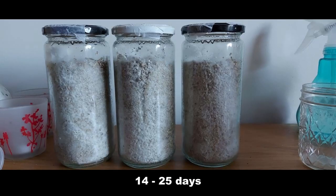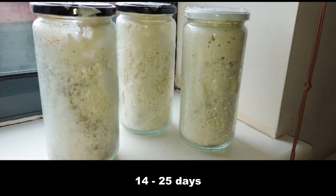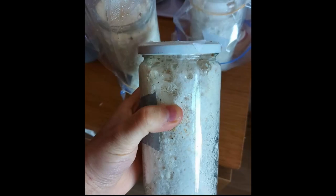After about 14 days or so, your jars will start to look like this. After a further 10 to 14 days, you can see the mycelium starting to climb the jars. Here you can see how the white one has filled out correctly and the others have stalled. I'm going to show you how you can fix that if this happens.